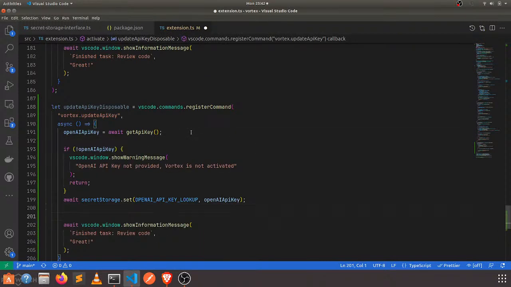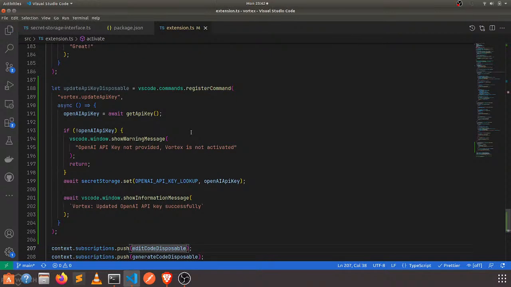Will be refactored into a function and say updated keys. Okay, looks good.